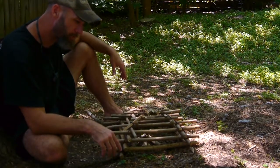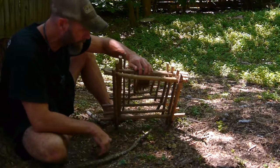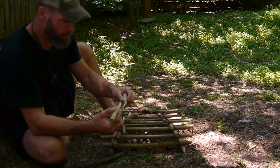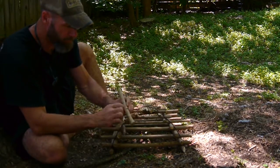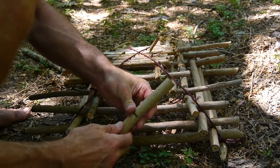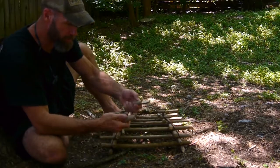It's a really simple design once you have the cordage to set it up. If you don't have enough cordage for the triggering system, you could use a figure 4 if you had to, but I find the split stick works best for this type of trap. To make the split stick, I took a stick and cut it with my saw on both sides about an inch and a half apart, then broke it — that gave me two equal parts without a lot of carving. That'll save you time if you have a saw to notch equal lengths on each side, about halfway, and then just split it.